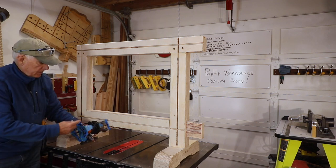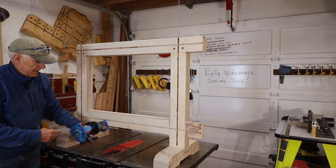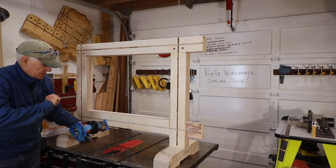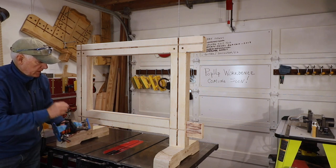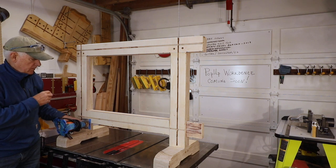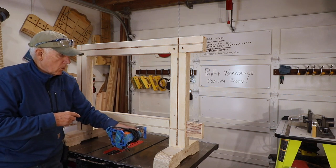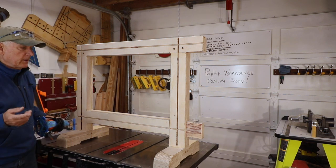For number one, the bit is spinning this way. Always think about — with the way it's spinning, when it engages the wood, if I held it lightly, which way would it like to go? That chunk is going to hit that wood, the edge of the router bit is going to hit spinning that way, and that's going to want to drive it this way. You always want to go the opposite of the way the router would go, unless you're purposely doing a climb cut because of grain — and that's a whole different issue.